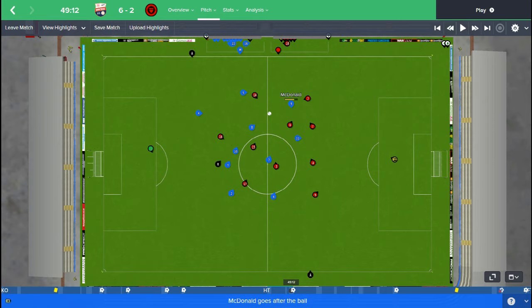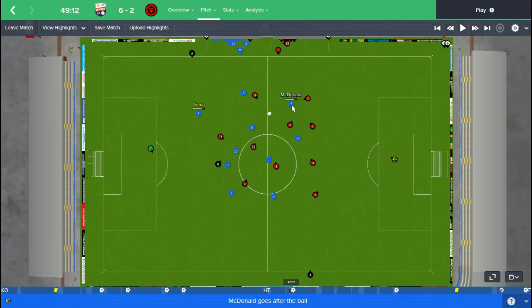Okay, so for this particular highlight, we will be scoring a goal at the end of this highlight, but I just wanted to take a real quick look at the setup of the team and how everything's looking. So for this particular tactic, I have got my deep lying playmaker in the middle of the pitch. I do like that he's pretty close to this guy here. Of course, our defender here is going to be moving forward, and he's going to be making track of this guy here.